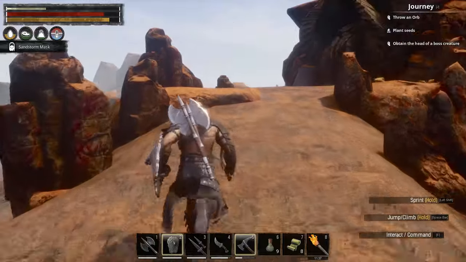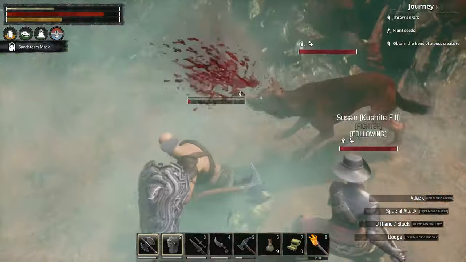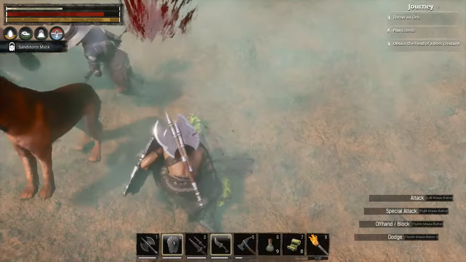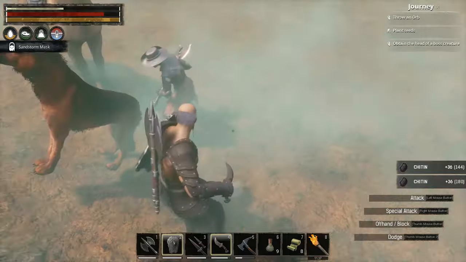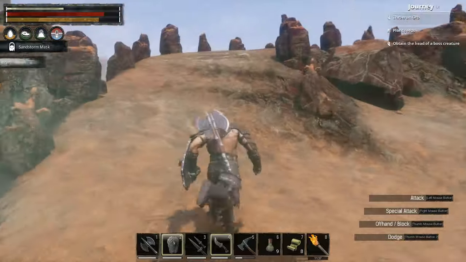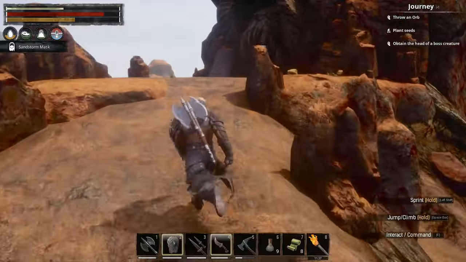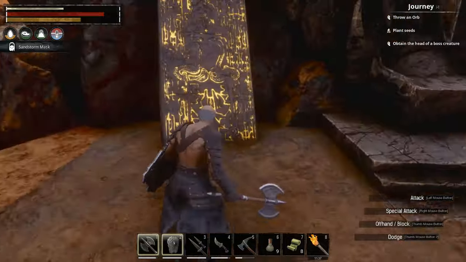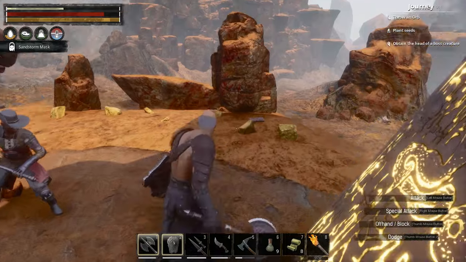Ooh, what goes on up here? Okay, let's get back up there. That was so dumb. Just falling down. Alright, so what goes on up here? Is this another Cave of Doom? What is this? Oh! There's all sorts of junk up here. I need to learn Stygian Raider Epic to use this.